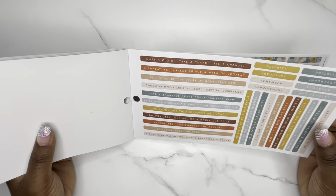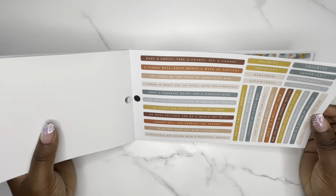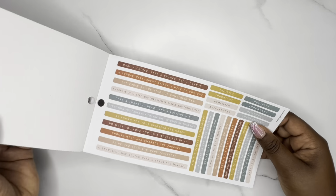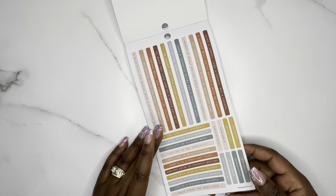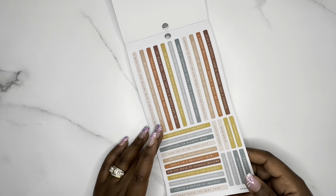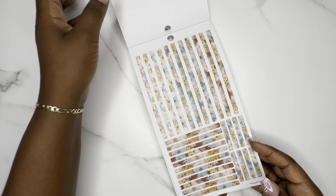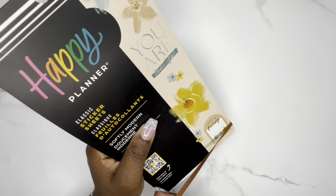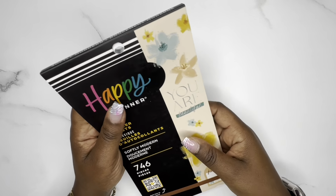Okay, and then we have a bunch of strips here. I'm not going to read all of these to you, but make a choice, take a chance, see a change. Have a thankful heart and a positive mind. Be known for your kindness and grace. And be better than you were yesterday. And we have some more flags. Find joy in simplicity. Life is a matter of balance. Okay, that is Softly Modern. It is very soft, very modern, and I'm very much in love with this one. I love this Happy Planner.